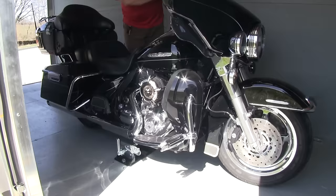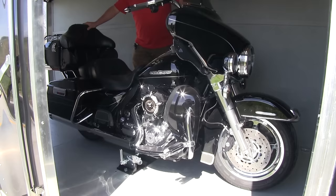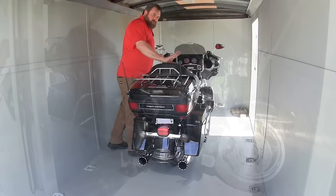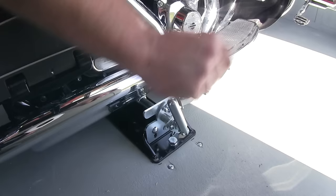You can see that our bike has no additional straps anywhere on the bike holding it down. It's only secured by the frame at the bottom and it's in there nice and tight, not going to go anywhere — ready for years and miles of safe travel. Here's what it looks like once it's installed. Our bike is nice and secure and this bracket is completely removable by taking out these two 5/8" bolts, and you'll have a nice flat floor to use again until you're ready to haul your bike.